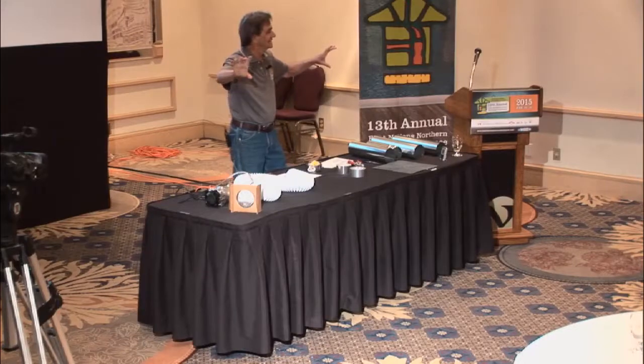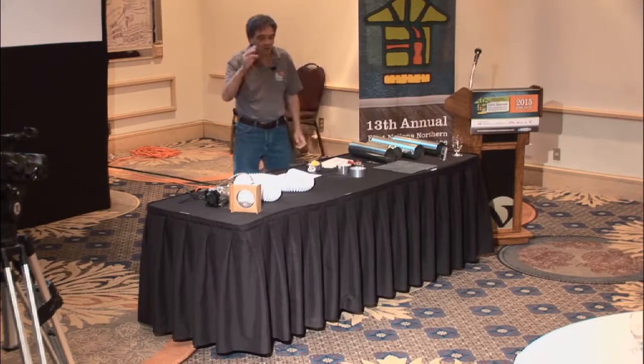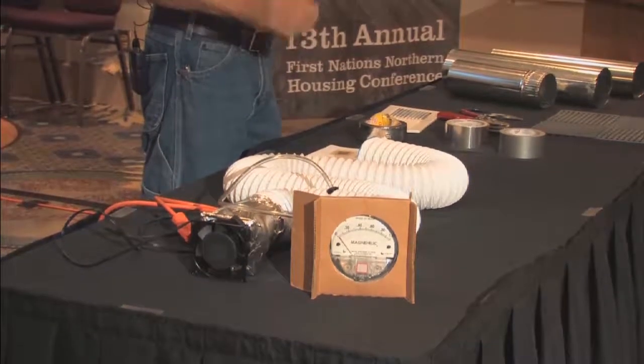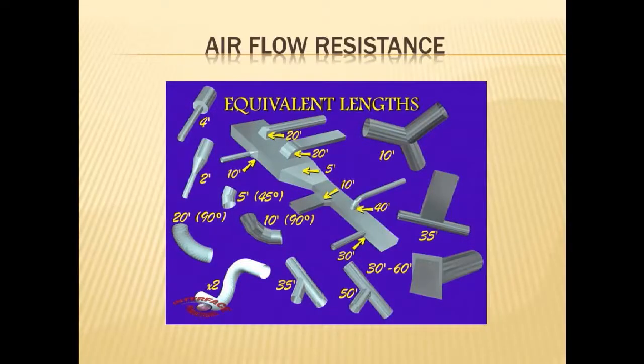And then if we go back to that diagram, you'll see that elbows start to make a big thing. Let's find just a regular elbow in here. Well, I've got a 45-degree elbow is equal to 5 feet of duct length. A 90-degree elbow is going to be 20 feet of duct length. Well, if it's flex duct there, your 90-degree and a slow turn is only 10 feet because you're letting the air sneak around the corner instead of bumping it into a 90-degree turn. And then you start doing some of these. You can see some of these things that get as much as 60 feet or 50 feet in a single joint.